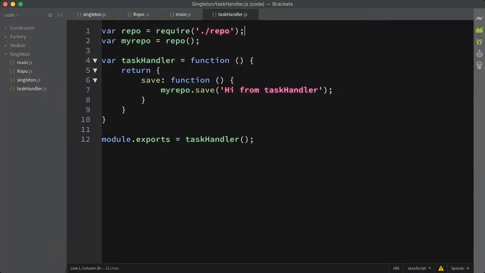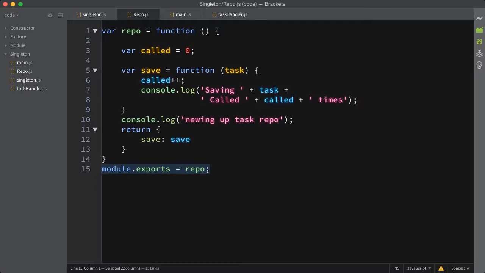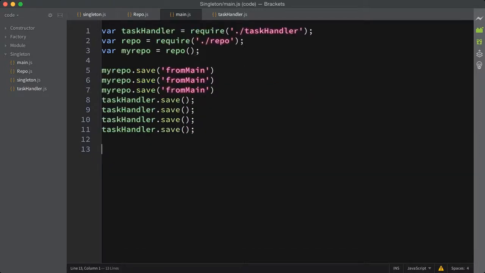So what I'm doing right now in my repo, module.exports equals repo. I'm just exporting this function, and then I'm requiring it in main and executing that function in order to get a repository they can use. A lot of times what you'll see is a require, and then you just stick a pair of parentheses at the end of it to execute it.